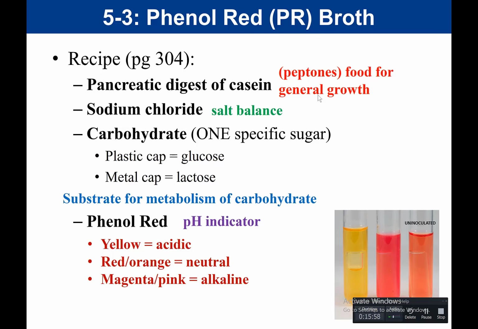You want to understand that in this test, we use phenol red, and phenol red would be put down as your pH indicator. And then you want to know what the different colors tell you, so that you know that yellow is acidic. Remember that for everything except methyl red, every other pH indicator we use, yellow is acidic. Red, right? So like a pinkish red magenta color would be on the alkaline side. So this would be our uninoculated tube. It's kind of an orangey red. So that's why it says red orange. That's the neutral. Whereas the pink, so kind of a magenta color, is going to be the alkaline.